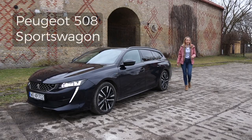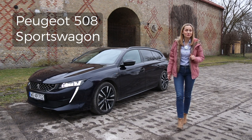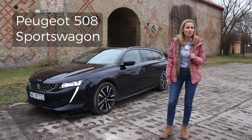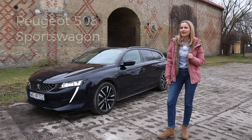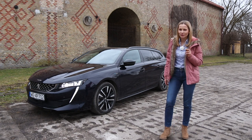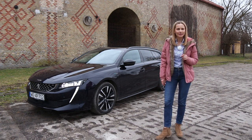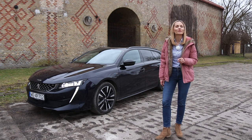If I tell you I've got a French car to show you, you're probably thinking wouldn't a French be better off cooking something — they're very good at that. Yet here I am with the Peugeot 508 Sports Wagon. So what's gonna be the verdict? Come with me and we're gonna find out if the French should stay in the kitchen or if they can build good cars.